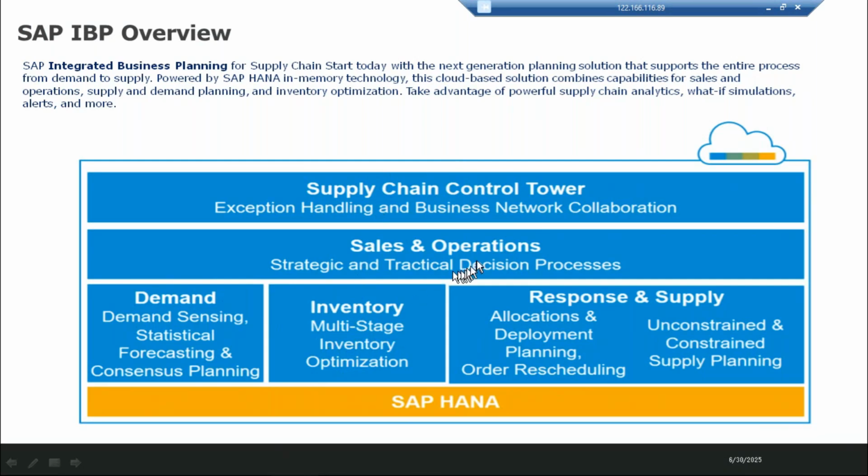So that is the reason we are taking this as one training. In this training we are covering S&OP supply and demand planning, and knowledge of IO and control tower. If you want to become a response and supply consultant, you should be very good in these three modules. Then only will you be able to understand this one.